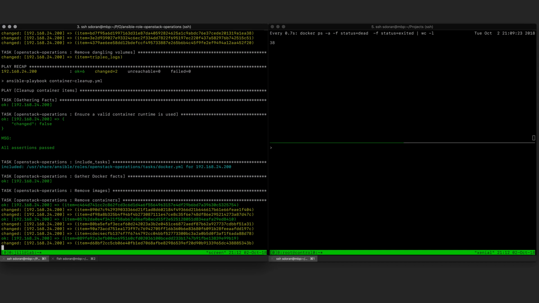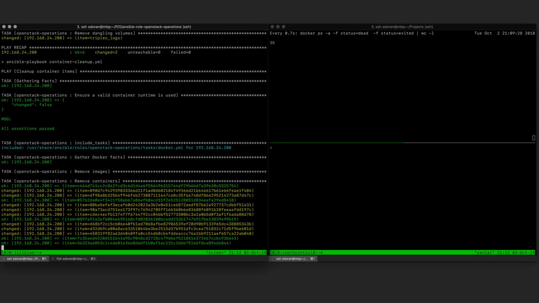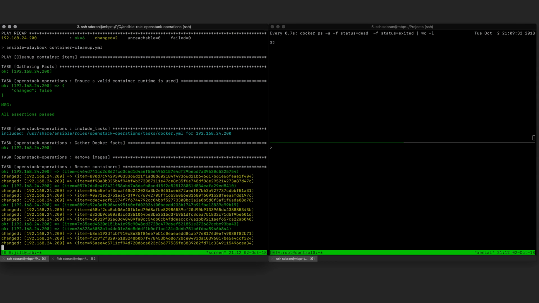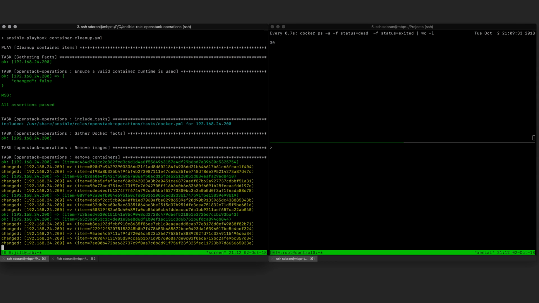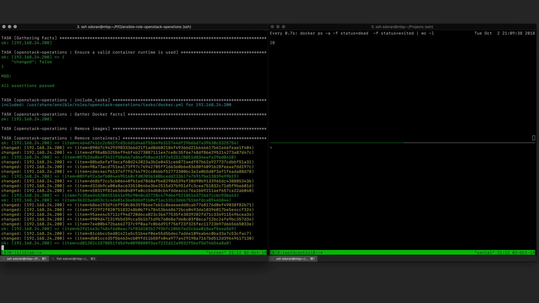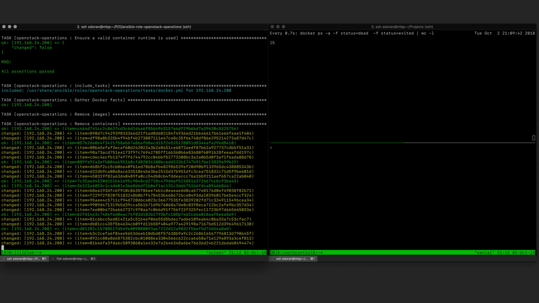So this has a sanity check at the beginning that ensures that whatever container runtime you specified, Podman or Docker, that actually is a valid container runtime. And so now we can see it's removing the containers, and we can see that number on the right is going down as things get cleaned up.